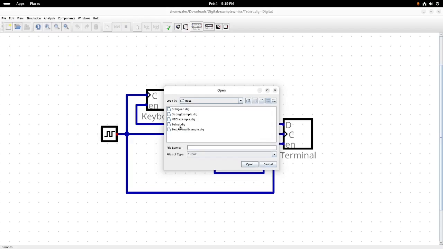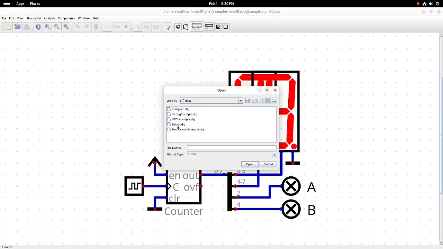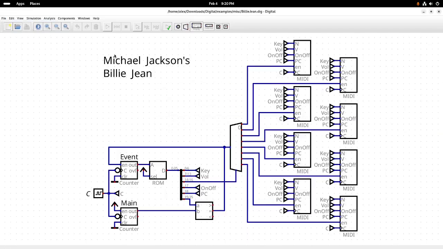Did something. Debug example. I wish this came with documentation, but here we go. Here's a MIDI. Billie Jean.